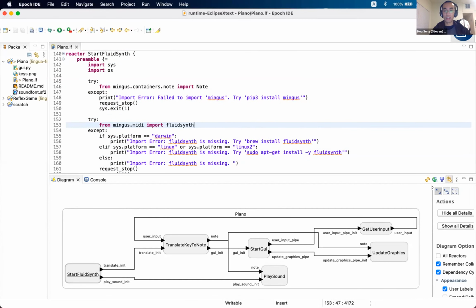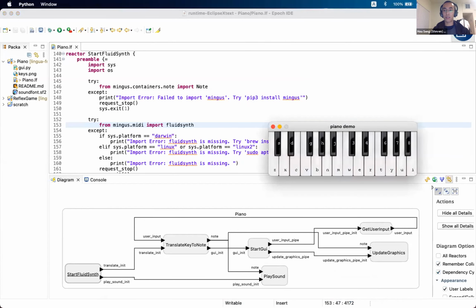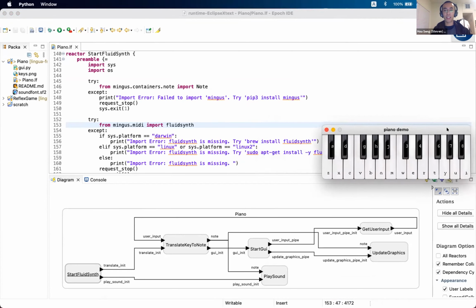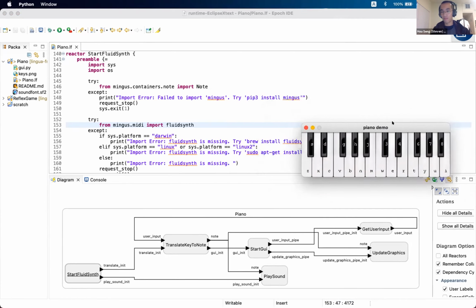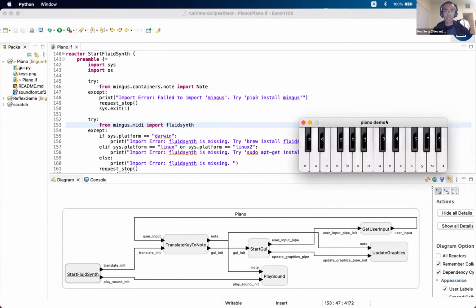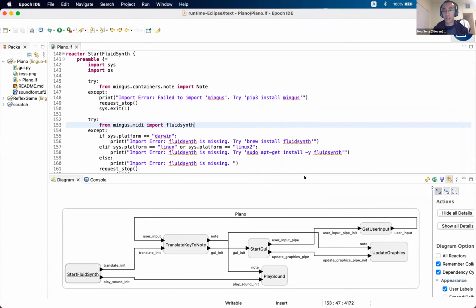So everything done here is blocking. So whenever I press a new button, the graphics update. If I don't do anything, it's blocking, so it won't take up much of my CPU. So that's the gist of my demo.